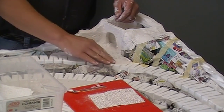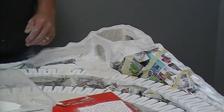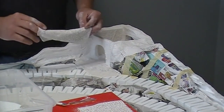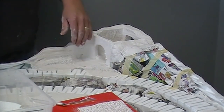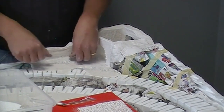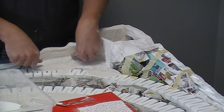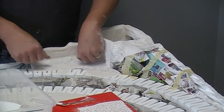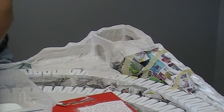And like I said, don't be too worried about the first layer, because this video is going to be a long one. Anyway, here we go. And if you didn't get it wet enough, get some more water. Make sure it's submerged completely.